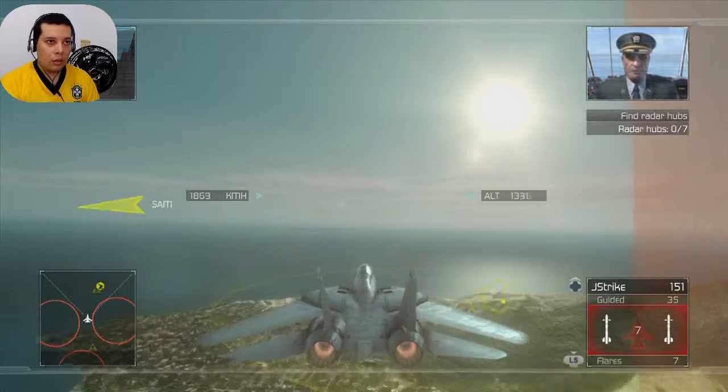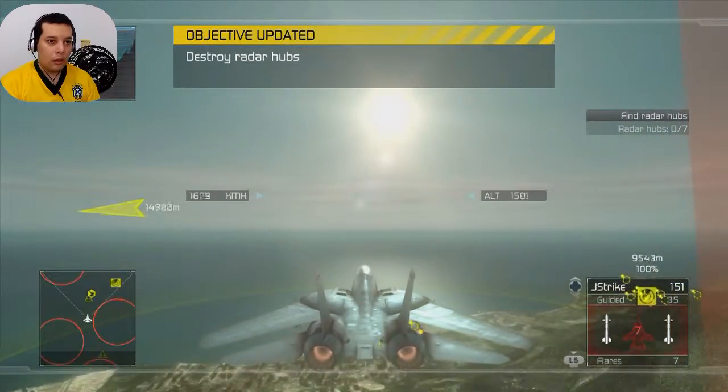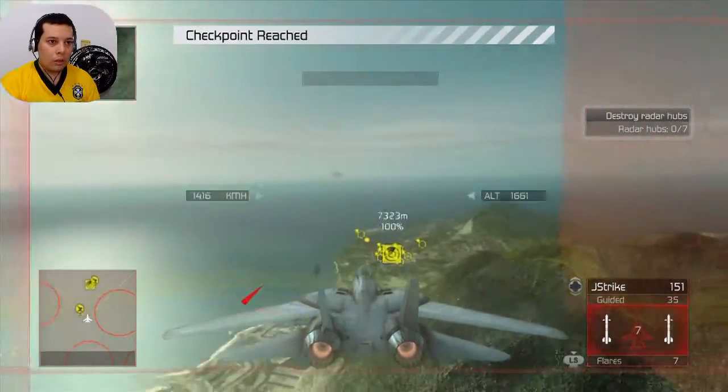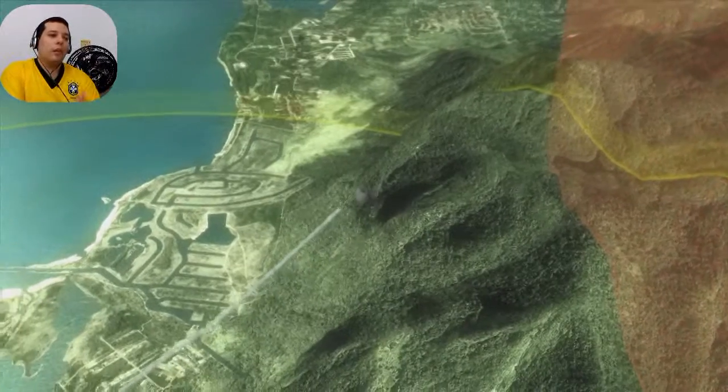We've only got a few seconds left. Hurry! Warning. Incoming Sam, evade! We just lost flight leader. Crenshaw is down.